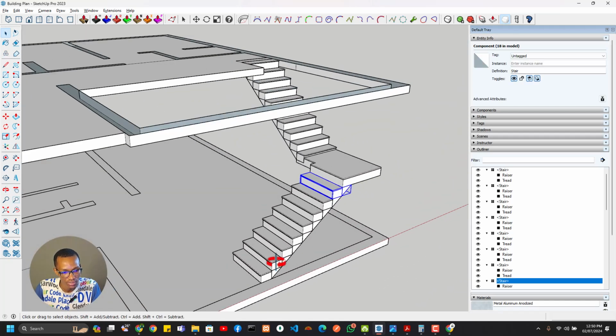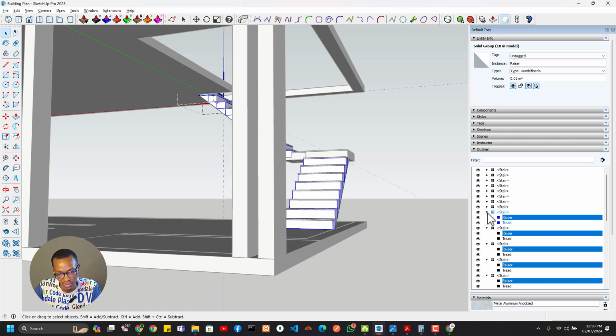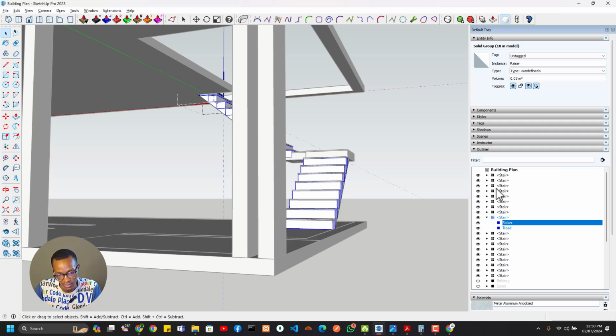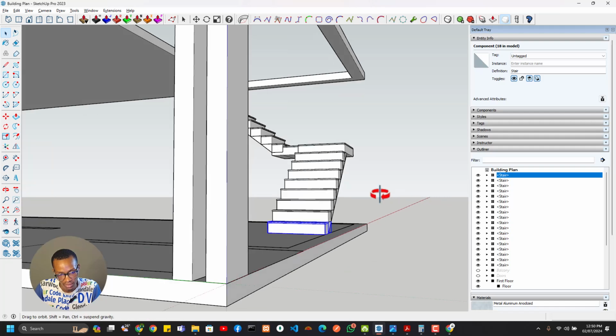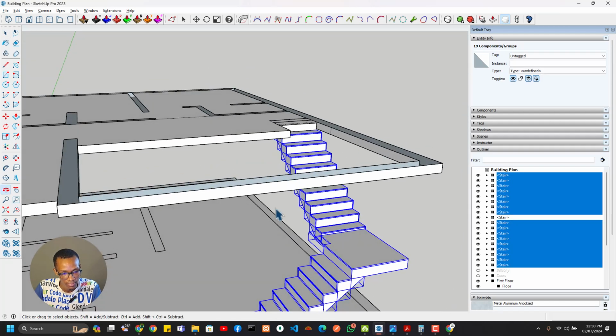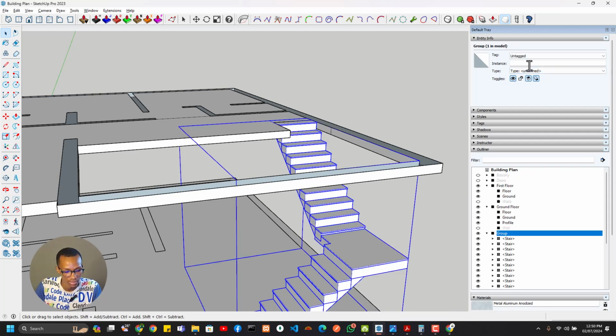So the next thing I want to do now is go ahead and select my stairs, right? So I'll group this and I'll call it stairs. Stairs. Right, so the next thing I need to do is the railings, right?